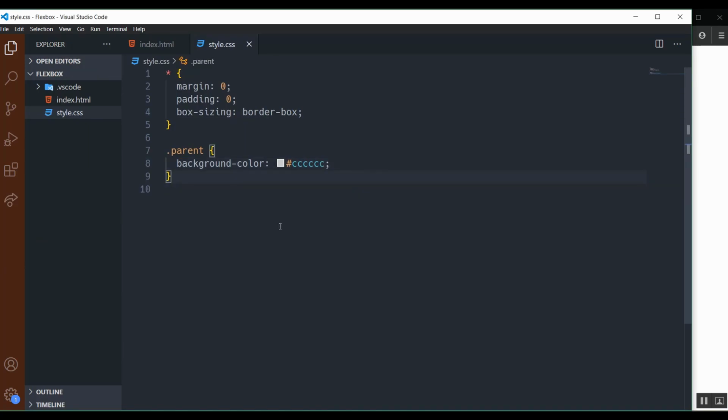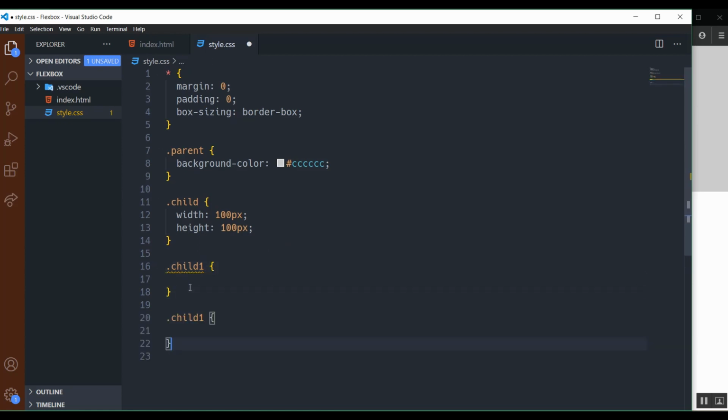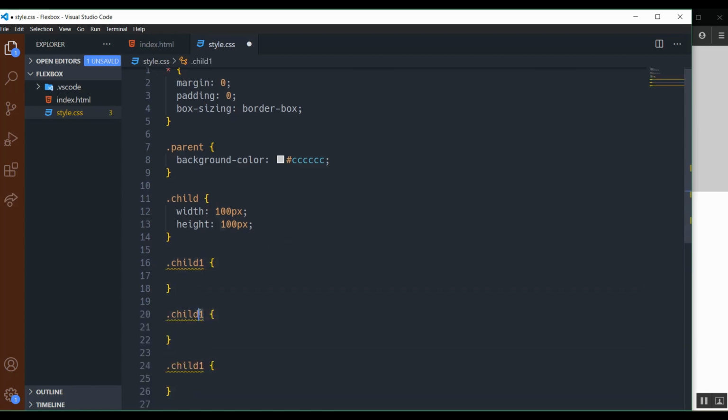So let's now get the dot child with a width of 100 pixels, height of 100 pixels, and I didn't select the background color, did I? So dot child 1. We'll copy this and go select child 2 here and child 3.